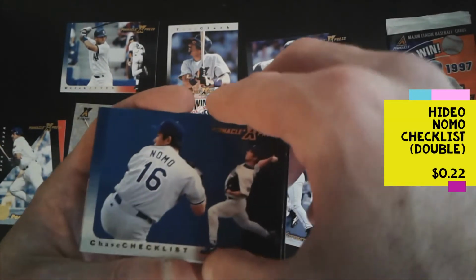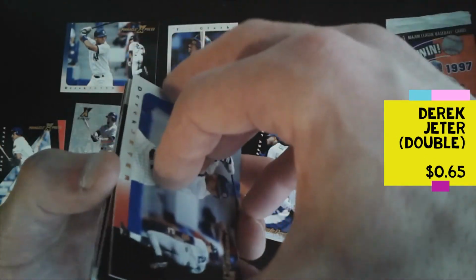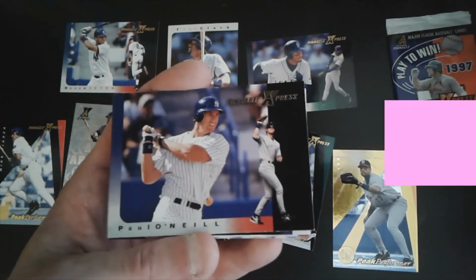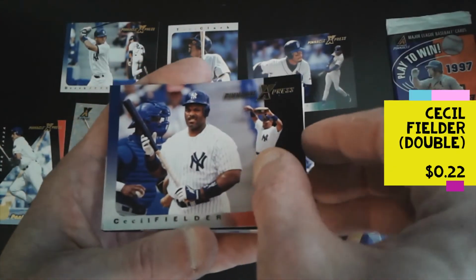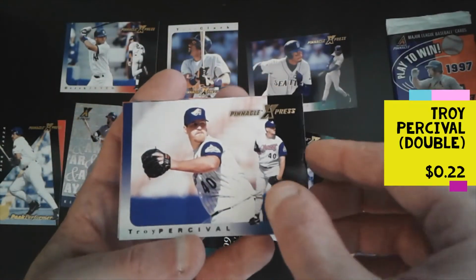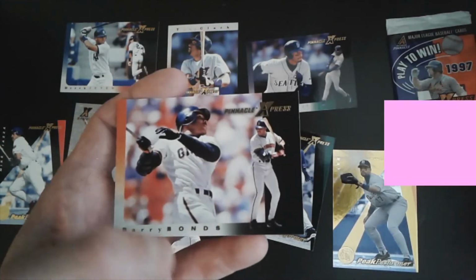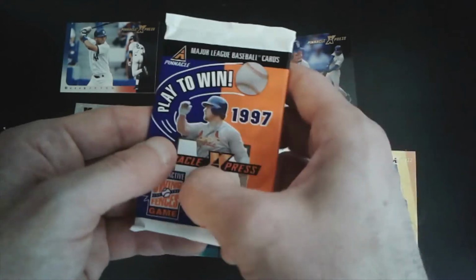Sorry about that. Nomo. Another Jeter. Kenny Lofton. Paul O'Neill. Cecil and the Yankees. Bobby Bonilla, Swing for the Fences. Troy Percival again. Tom Glavine. And Barry Bonds. All right, maybe a little last pack magic here. Last pack magic. Come on.